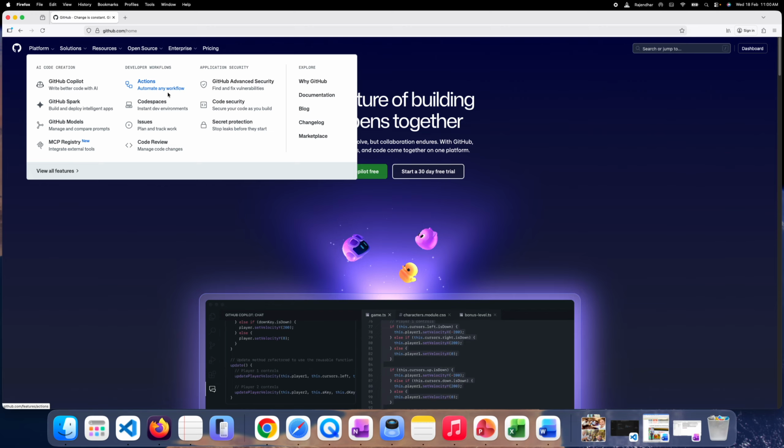And what is Codespaces? Codespaces is nothing but the environment. For example, if you want to run your application locally, we set up everything on our local machine to run the application. Instead of running it locally, if you want to run it in the cloud, you can use Codespaces. It is helpful if you are working with multiple people, so they can use it easily without setting up the environment locally.